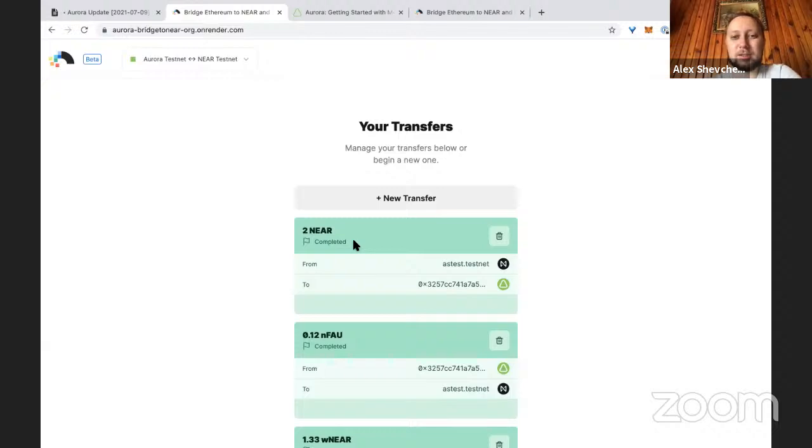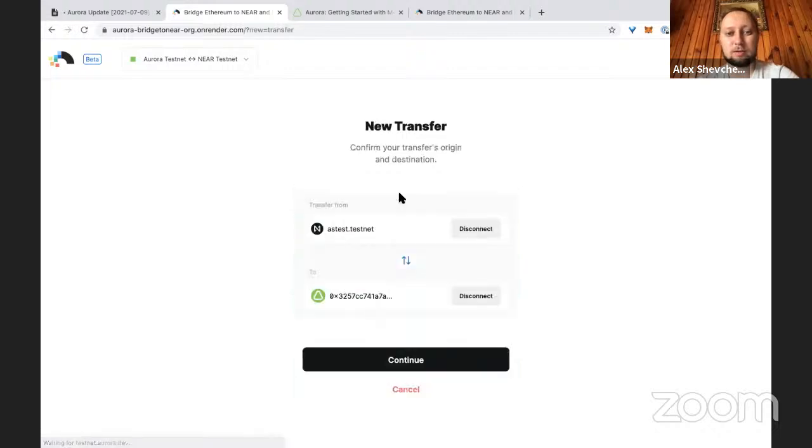It is already completed. The reason for this is obviously that we are working on the same blockchain. We do not need to wait for synchronization between different blockchains. Remember, the NEAR native runtime and the Aurora runtime are both working on the NEAR blockchain. That's why a transfer between NEAR native and Aurora is just a single transaction happening on the NEAR blockchain. And for example, we can do the transfer back, right? So we can do the transfer from Aurora to my account on the testnet.